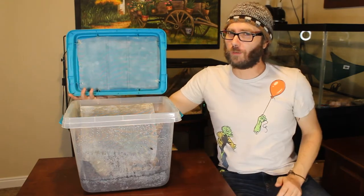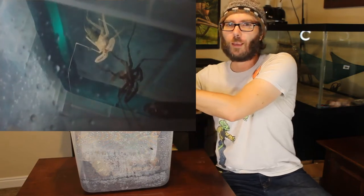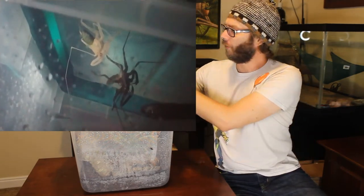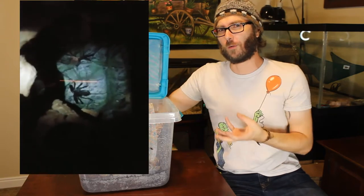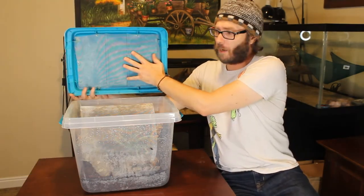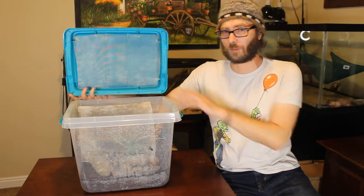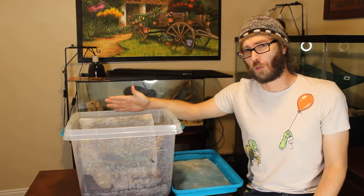When these guys find it's time to molt, they cling onto a mesh or cork bark — something rough — and hold on for dear life, then start breaking apart and sliding themselves out of their old exoskeleton. They hang there, and once they get all their legs out, they reach over their old exoskeleton and hold on until they harden up. I keep a mesh on top, and right below I keep another mesh so that if they were to fall, they'd fall only a very short distance.